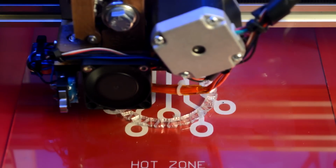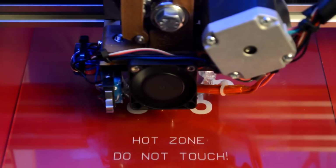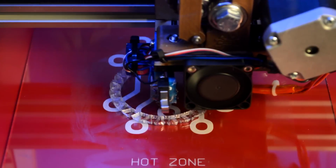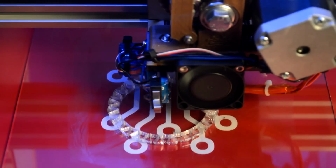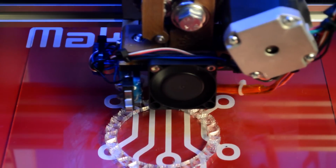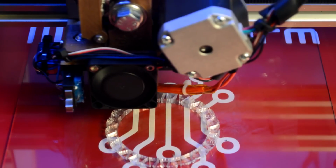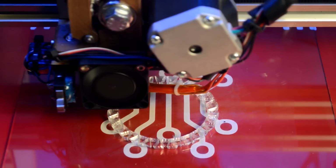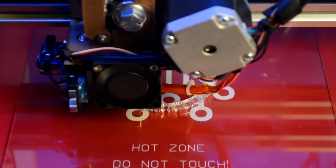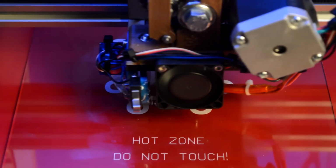Well, moving right along, we're printing our bracelet with the Ninja Flex, the rubberized material. And it's doing a pretty good job, all thanks to bed leveling. If I had to do this manually, I'd have to set the bed up perfectly, and it's very finicky, especially with this thin, rubberized stuff. Sometimes it's a pain to get it to start going in the nozzle because it's so flimsy. But once you get it in and flowing, the automatic bed leveling really works great.